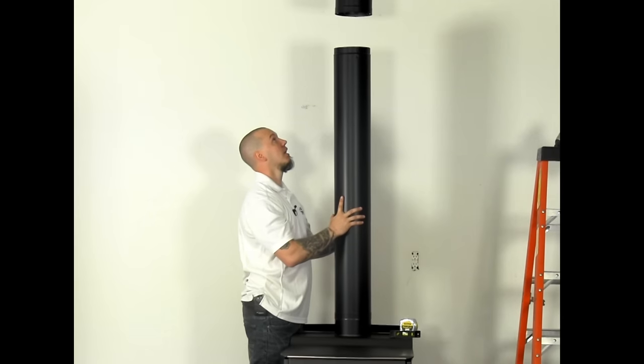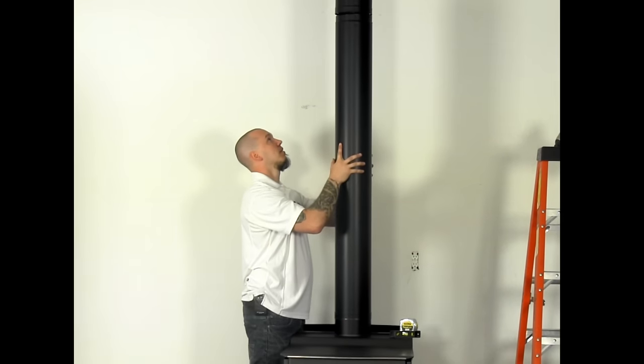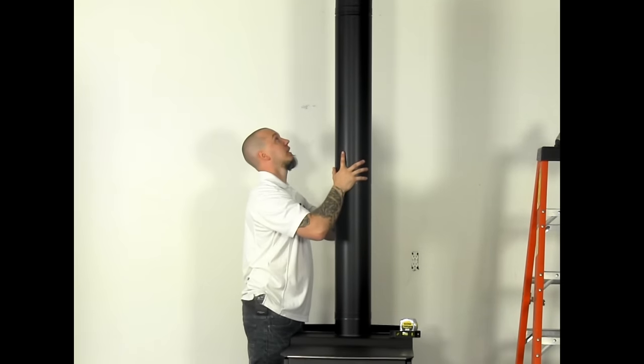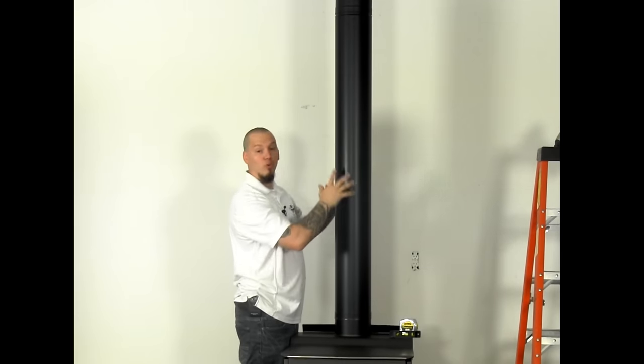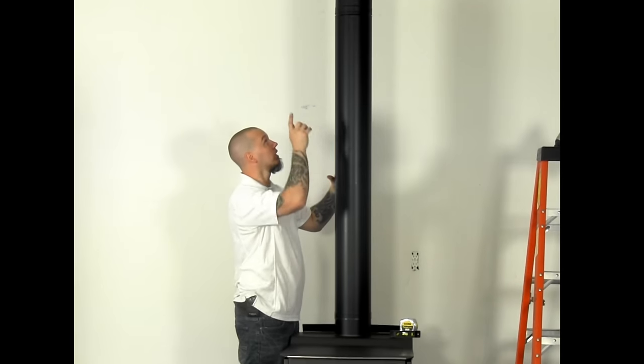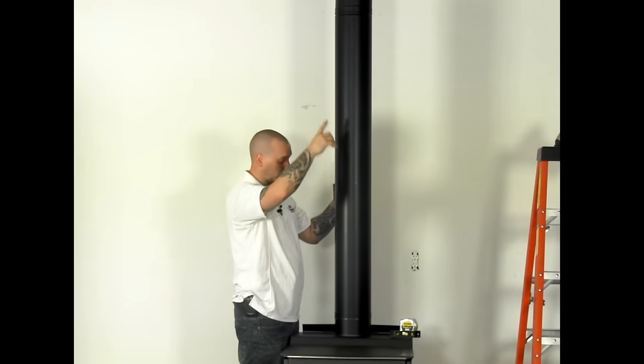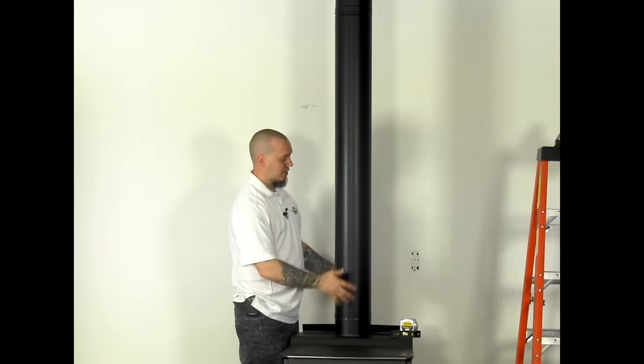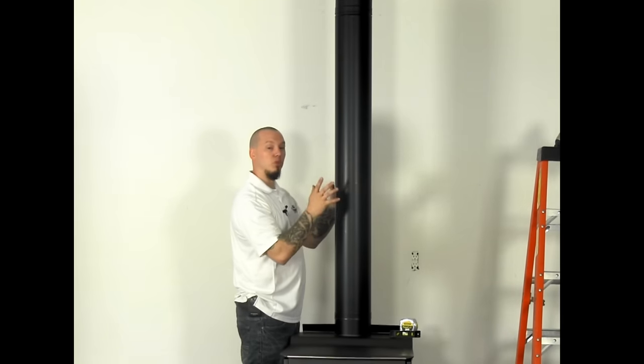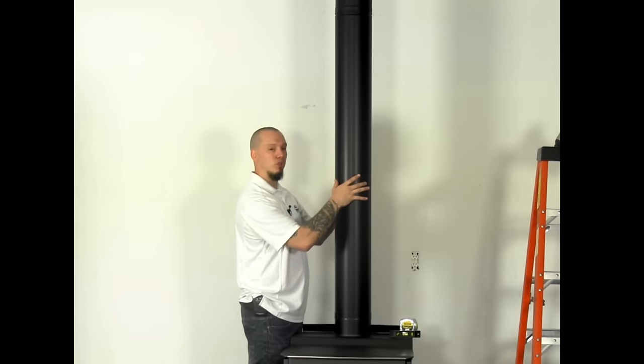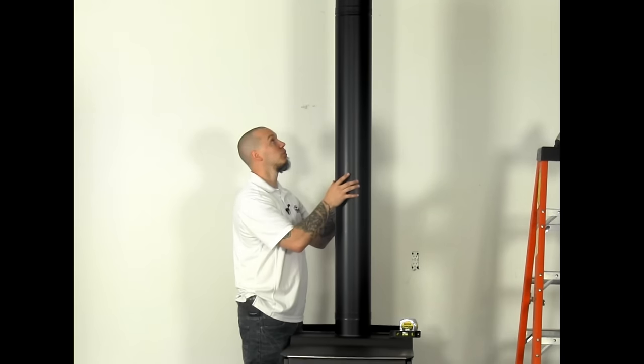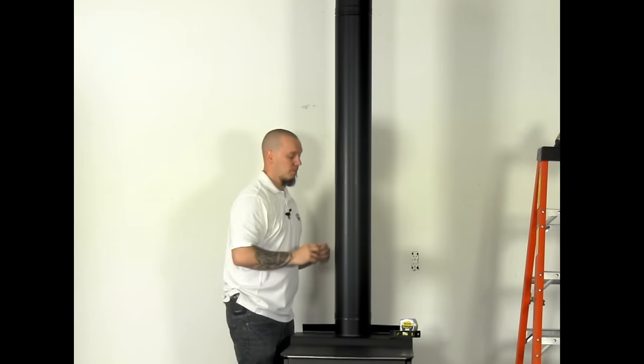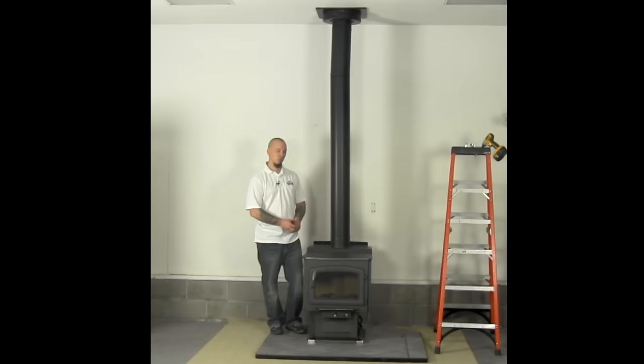So the next step is going to be to slide this up and make that connection to our top section. I'm hoping that once I get that up there this will kind of hold itself in place and then I'll get on the ladder. I'll force this up there a little stronger. We'll get that portion screwed together first, then we'll come down, we'll attach it here, we'll make sure everything's level and we'll put our final screws. Because it's telescoping we're going to need middle screws here too and there's slots cut for that so we can drive those screws through there. So we'll go ahead and jump up on the ladder and get this part connected.